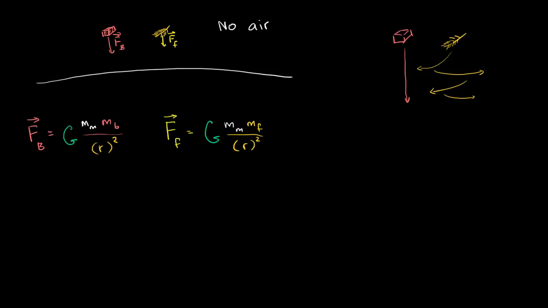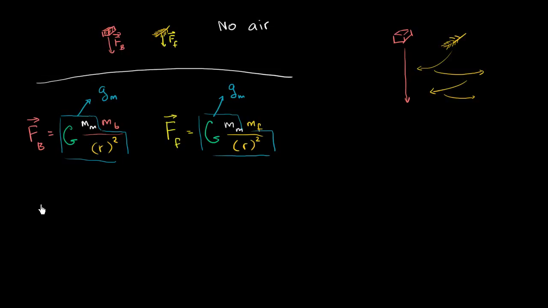So if you look at both of these expressions, they both have this quantity right over here: G times the mass of the moon divided by the distance between this height and the center of the moon squared. So they both have this exact expression in them. So let's replace that expression. Let's just call that the gravitational field on the moon. If you multiply this number by any mass, it'll tell you the weight of that object on the moon, or the gravitational force acting downward on that object on the moon. So this is the gravitational field of the moon. I'll just call it g sub m, and all it is is all of these quantities combined.